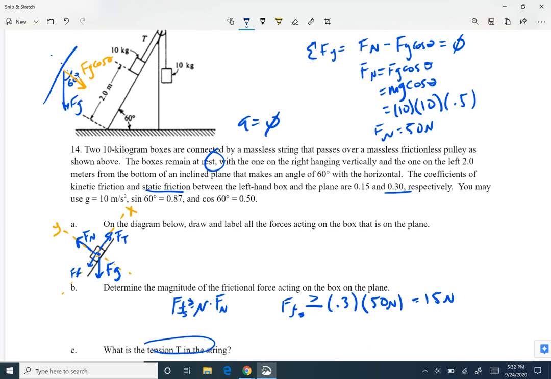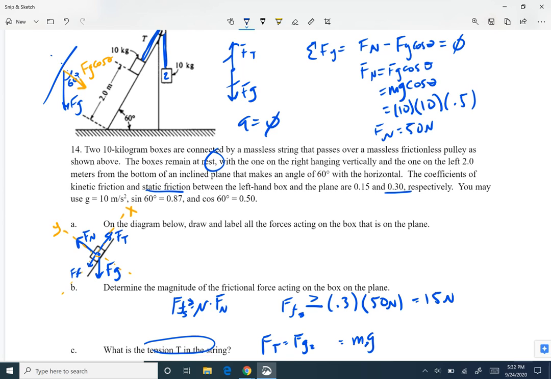Last one, what is the tension T on the string? Let's analyze the problem carefully before we start diving down a rabbit hole of calculations. The tension here is equal to the tension here. So if I draw an FBD of this second hanging mass, I have FG pulling it down and FT pulling it up. It is static. It is not moving. That means that these forces are balanced, which means that the force of tension must equal the weight of that second mass.